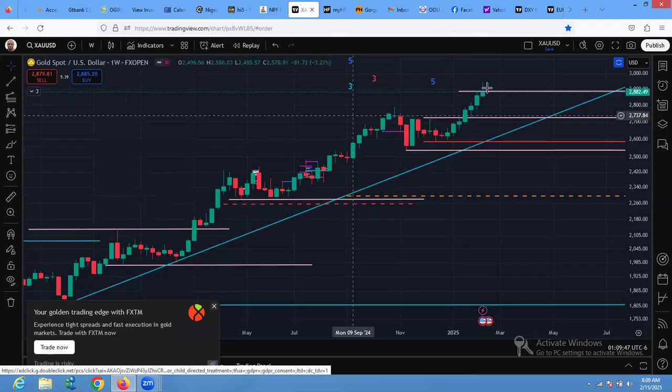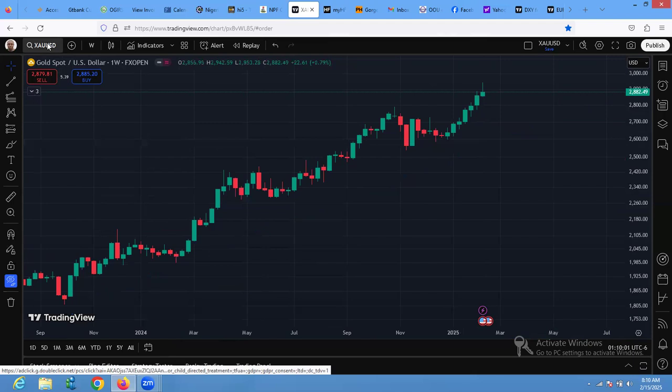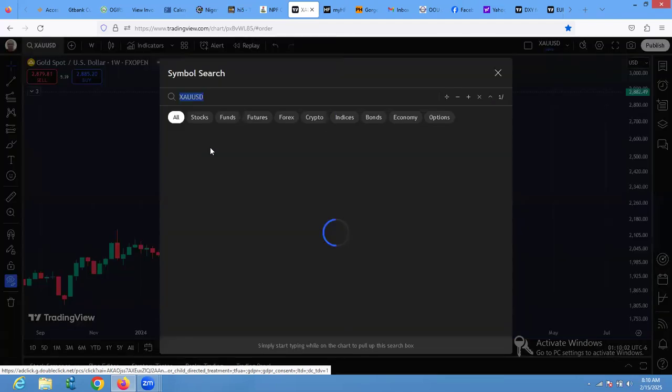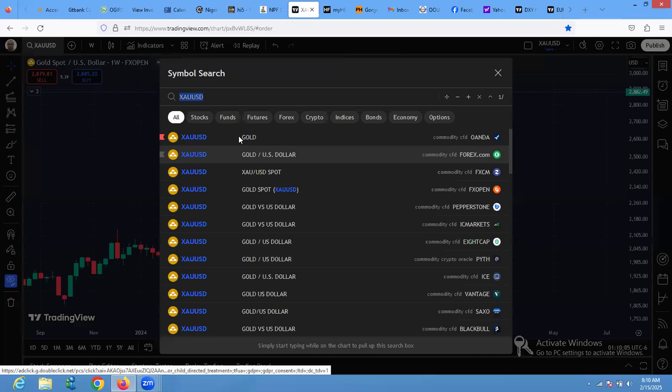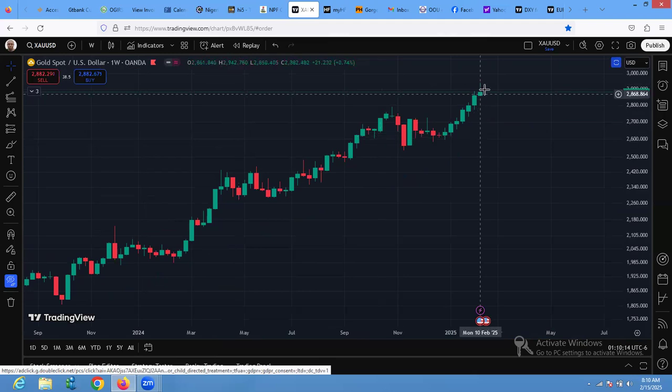But is this third wave completed? It may look as if this third wave is completed and you don't want to buy from here with this reaction here on the weekly time frame. And that is what I want us to see clearly. I want to help those lovers of gold, those that love to trade gold. I had stayed off gold to look for a move that I want. So for now, I'm looking to sell gold.